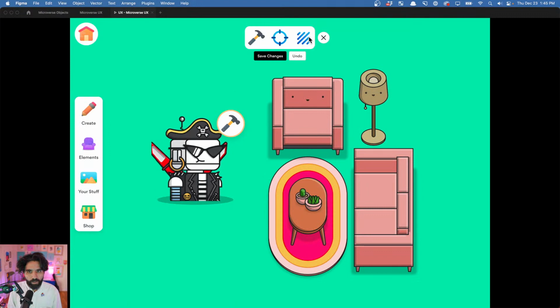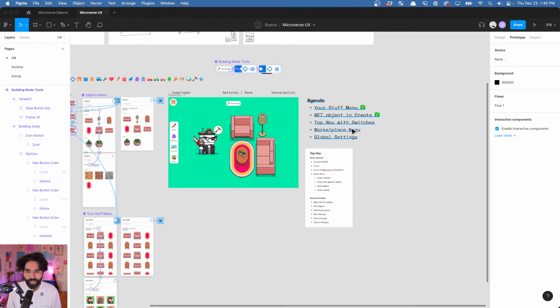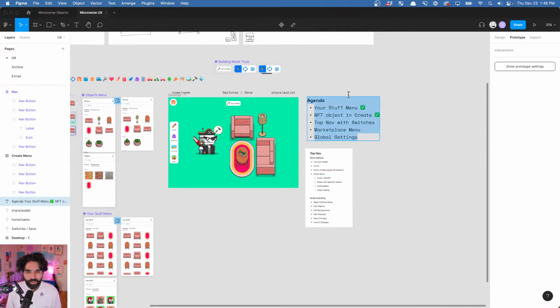So I'm in this, and I can save the changes or undo. I do something, and it's save changes or undo. Maybe not the prettiest way to do this. I mean, I think it works for now. Save changes. We can figure this out as a team in a better way. And okay, so top knob with switches, that's done.